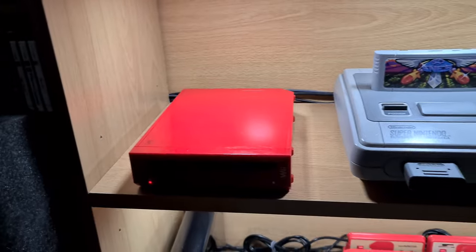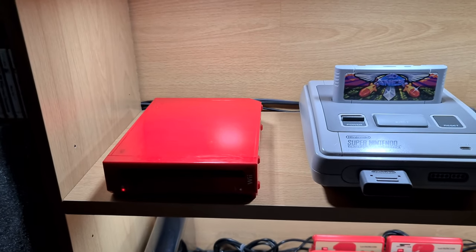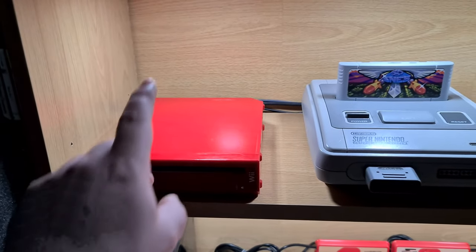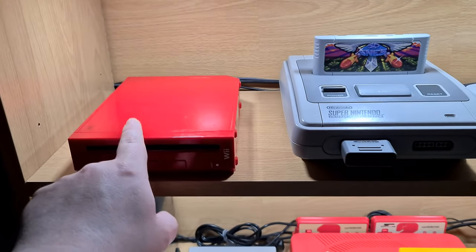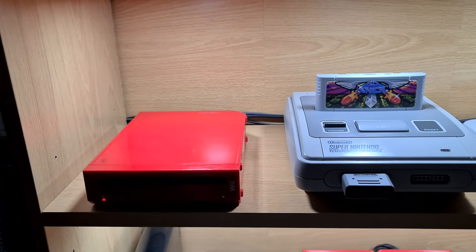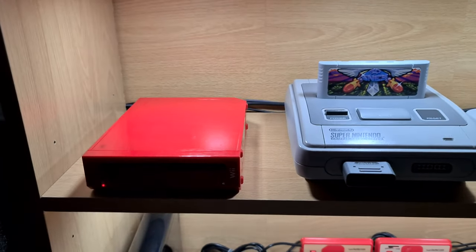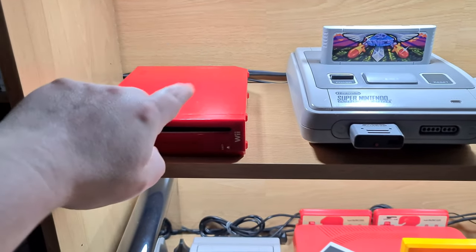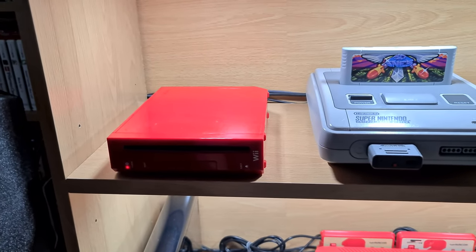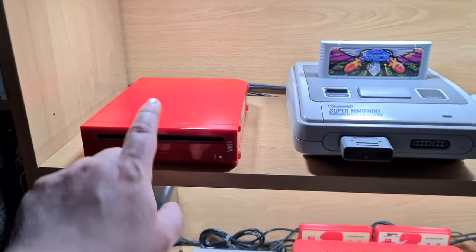We have the Wii. This is a red one — you can barely make it out because the light's not hitting the front. My white one was from the original release date, but I got bored of the colour, so I got a red one and swapped the case over. This has got custom firmware. It's actually got a mod chip because before people had custom firmware, you had mod chips — and I've got the mod chip, which was released like a couple of months after the system came out. It does work with backups, and of course custom firmware will play anything anyway. It's got a hard drive with games on it — emulation and stuff like that. Not much else to it apart from the mod chip and custom firmware.